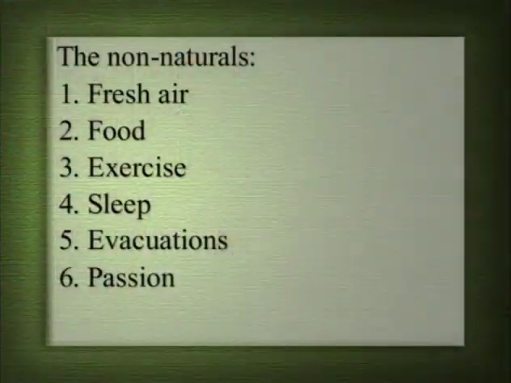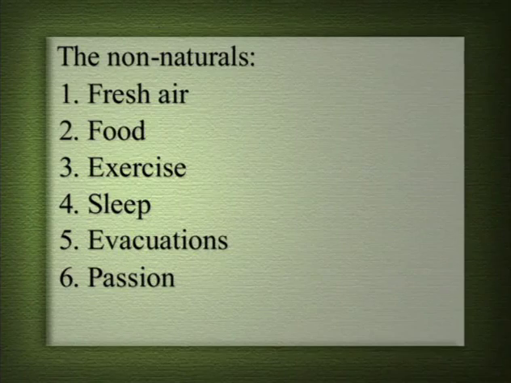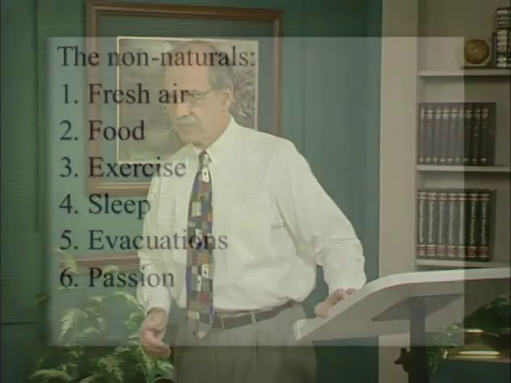And there were 6 of them. And while they are kind of obvious, they can still be seen as basic to good health today. The non-naturals were fresh air, food, exercise, sleep, evacuations, and passion. Fresh air was the first. Notice here the emphasis is on fresh. That we can control, and we should. Again, of long standing, people understood for a long time that foul air was not good for the health. Like I said, basic.